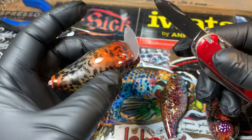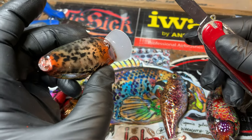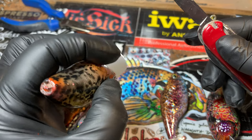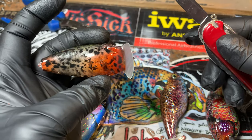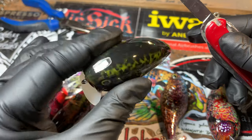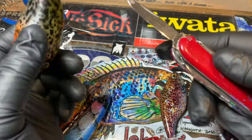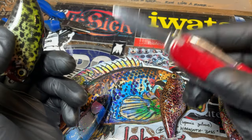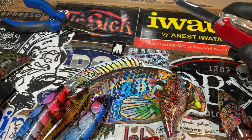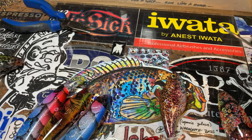You have to do a little bit of work to get your bait cleaned up. Some guys and gals use Dremels. I've seen it done. But you have to be very, very careful and make sure that you have a small enough attachment to get inside this and around the edges, not to hit the rest of the paint job or your epoxy or sealer or clear coat. KBS is what I use. So you just have to be super careful. I just prefer the old elbow grease and a pen knife. That's what I do. So we're not going to go over this one. You guys have seen a ton of them. It's been real popular this week, so thank you guys for the orders.